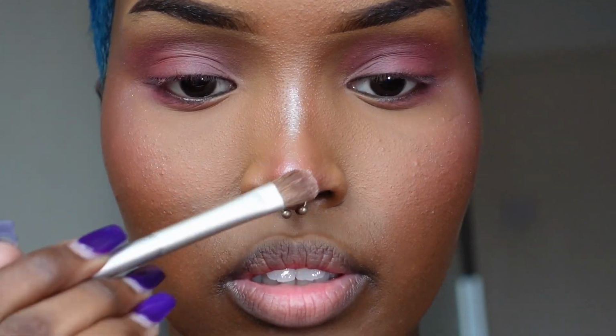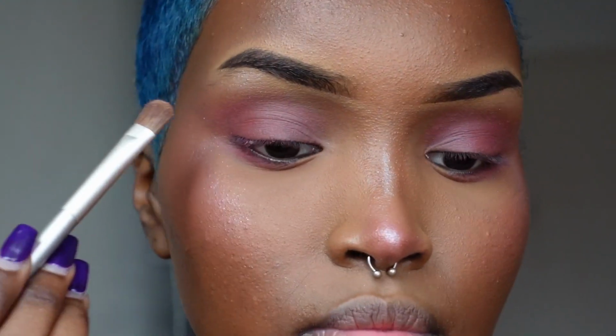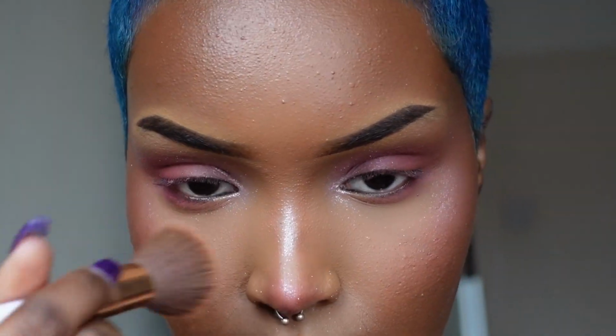You cannot forget your nose. I'm just gonna put some in the middle, some on the tip of my nose. With a fluffier brush, I'm just gonna do the inner corners as well and bring that out.